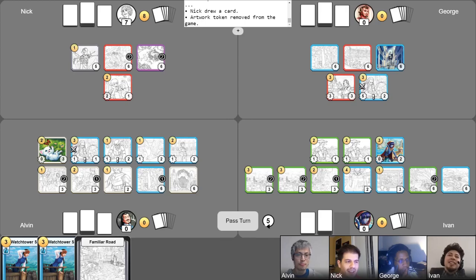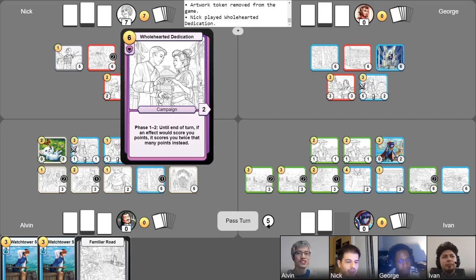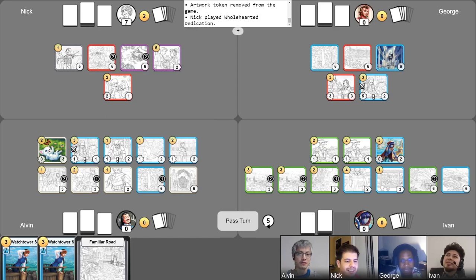And for my next play, I will start with Wholehearted Dedication, which is a very selfish, not interactive play at all. Wow. Okay. Oh my God. Well, you can make up for it to win the game. You can make up for it by attacking with it and bombing something. Come on, you're gonna score like a million points next turn.